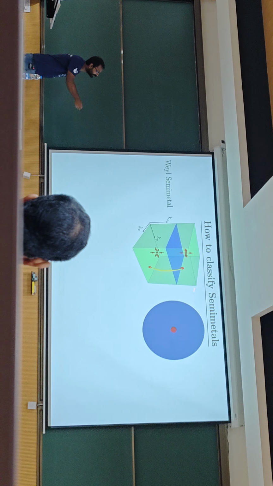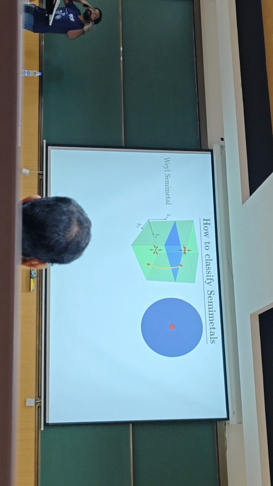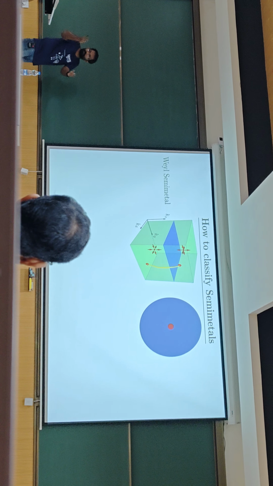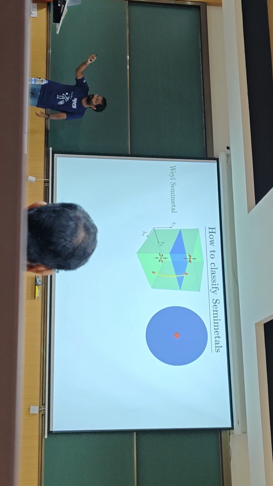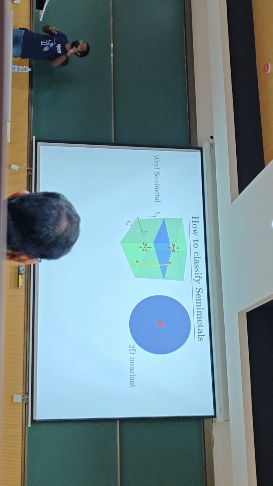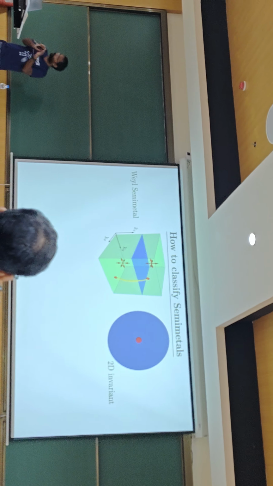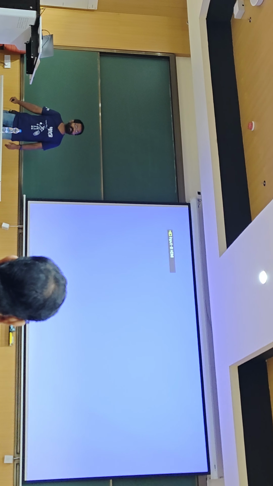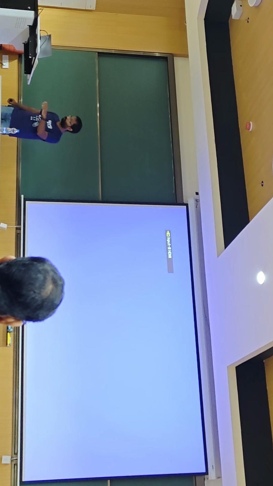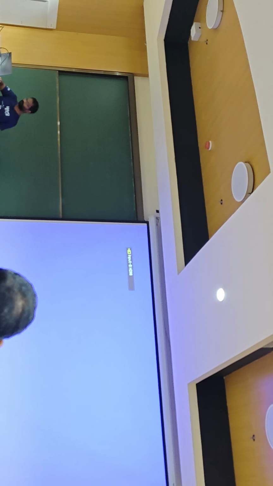So how do we understand it if they're isolated? You take the point and enclose it in a sphere. The spectrum on the sphere is gapped, because the gap closes at only one point. And you can use exactly the old school 2D invariant because the sphere is a 2D object. If you are studying statistical mechanics, this is connected with Gauss's law. It's like a charge enclosed in a sphere.